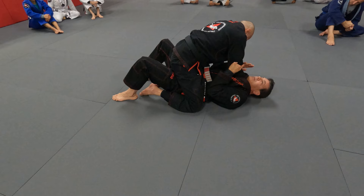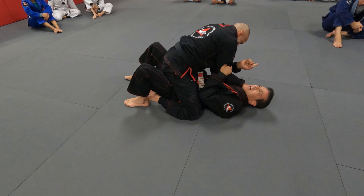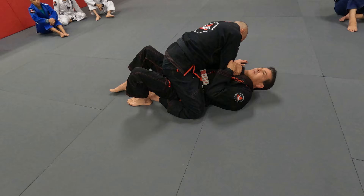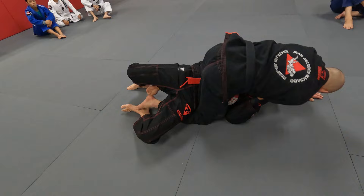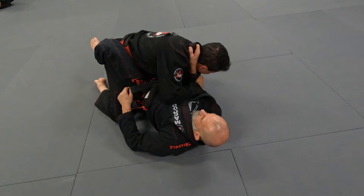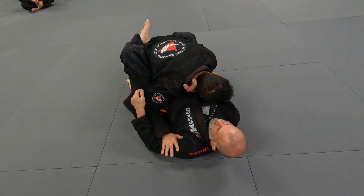Now is the catch. See my foot over here? His head is outside my shoulder. How can I make his head come inside the frame of my shoulder? I start doing this. Look where he is now. Then I base this foot and turn. Once I turn, do not raise your head now — I have to walk here first. If I try to raise now, he's going to armbar me or even choke. Get on top, block — now I can raise my head.